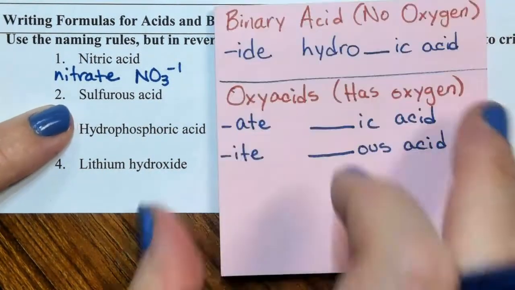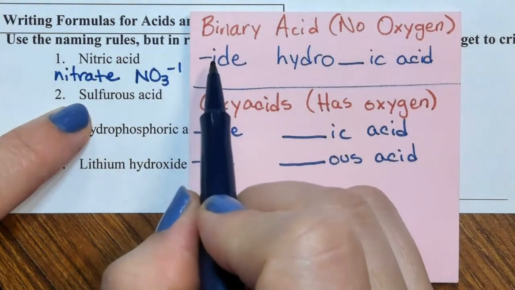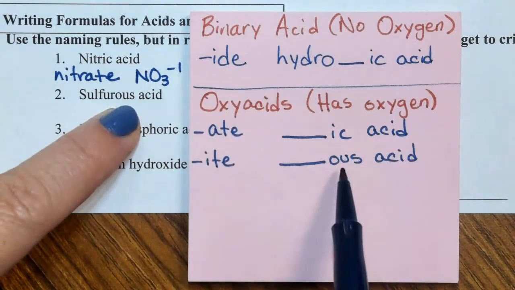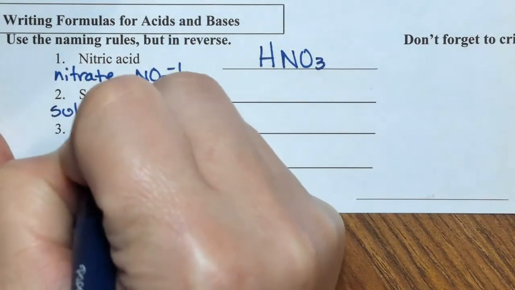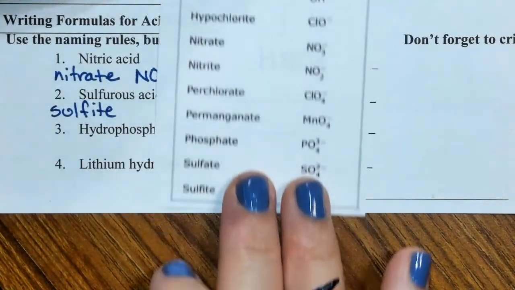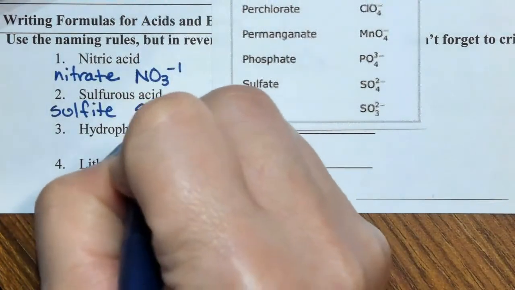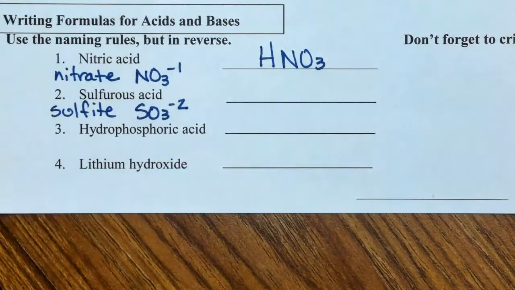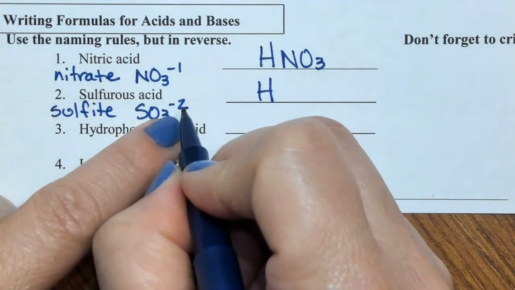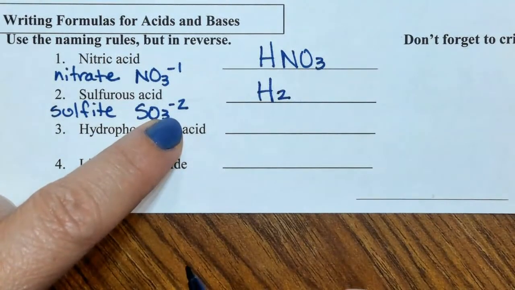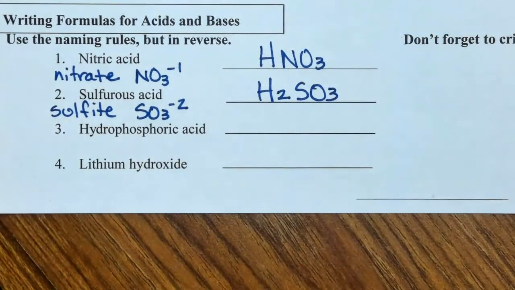Now let's look here. Reverse engineer sulfurous acid. Well, it does not start with hydro, so it's not sulfide. Is it sulfate or sulfite? Well, it ends in ous acid, so it was sulfite originally. So we'll write sulfite here. We'll look at our list of polyatomic ions, and we'll see that sulfite is SO3, -2 charge. To write the formula, all acids start with hydrogen. Since this is a -2 charge, I'm going to need a subscript of 2 on the hydrogen, because the +1 and -2 switch. And then I'll put my SO3 for the rest of my anion's formula.